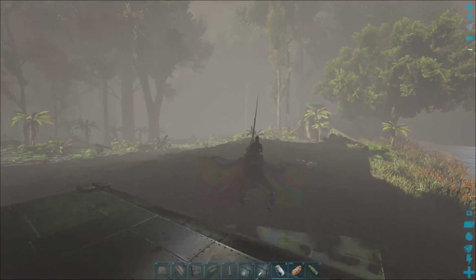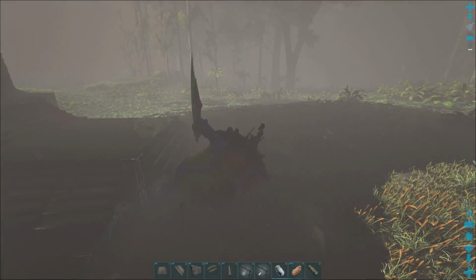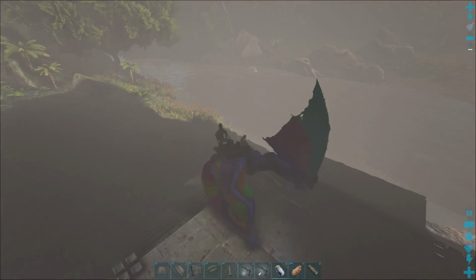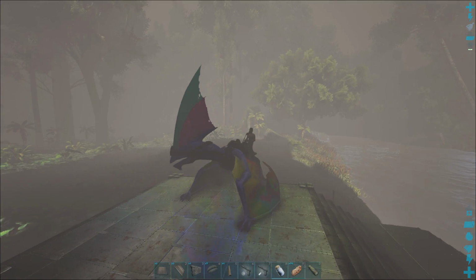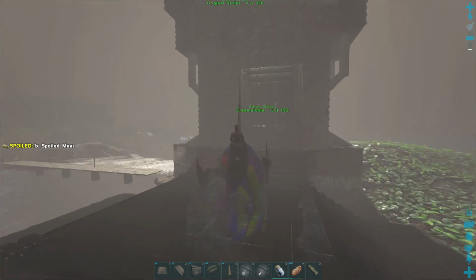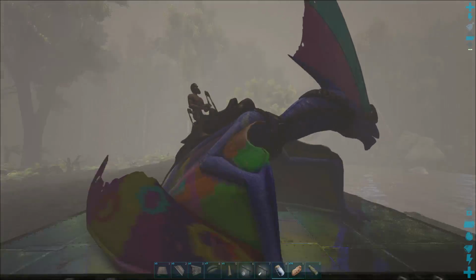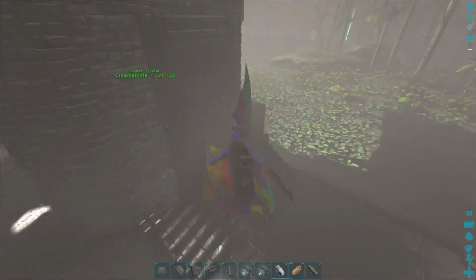Somebody was complaining about the darkness in the previous video, and in a recent update, I do believe that Ark, the developers, changed the gamma values or something, so it is darker than normal. It didn't used to be this dark here. I'm not sure exactly how to fix that with the game settings because I can't find an actual gamma slider, but I will look into trying to fix that.